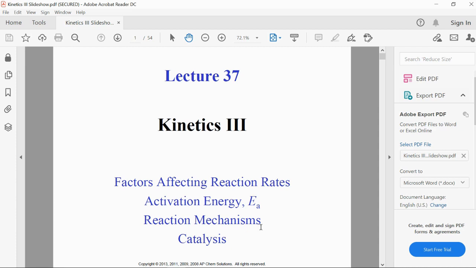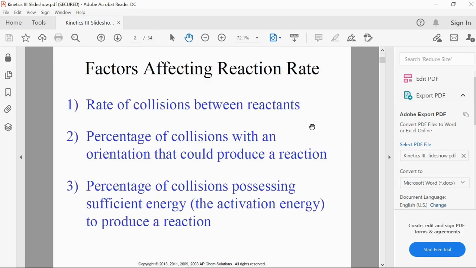And then we'll switch to a different set of notes to cover reaction mechanisms, and then we can talk about catalysts as well. So, in order for a reaction to happen, the reactants have to collide. They have to bump into each other. And they don't just have to bump into each other, they also have to meet these second two conditions. They have to bump into each other in a certain way. Usually we say with proper orientation, and I'll have a picture here in just a minute that kind of describes that. And then they also have to collide with enough energy that they can get over what we call activation energy.